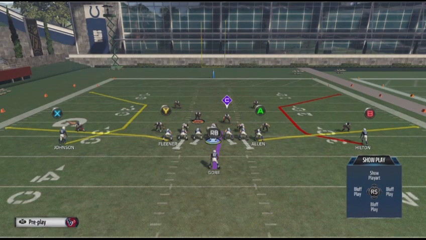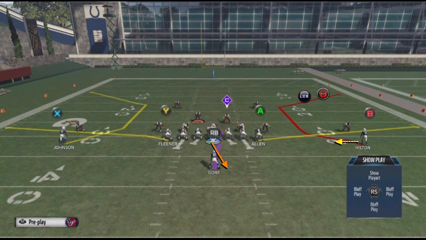However, I like to go ahead and send him in motion. So we're going to send him in motion here, and what that's going to do is allow him to get open. Then, like I said, once we send him in motion, we're going to snap it, and he's going to go up the field, and then he's going to break, as I said before. At about this point, the corner that's covering him is going to be heading up here, and he's going to be somewhere in this area. And then once the flanker breaks to the inside, this guy's going to be a little bit off of him, and he's going to get some separation where we can go ahead and make that throw as we drop back our quarterback into this area here.